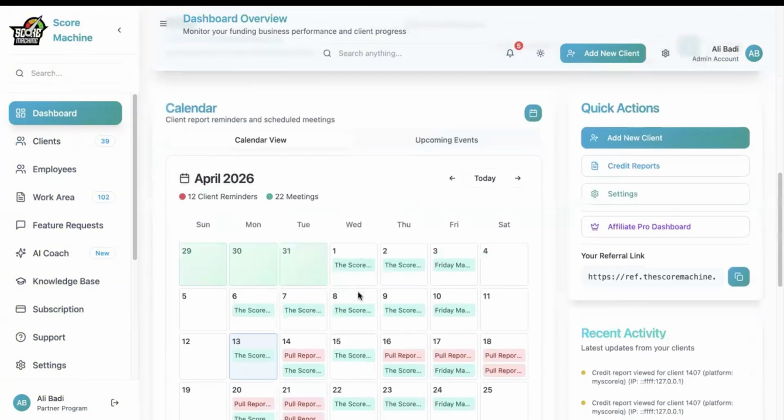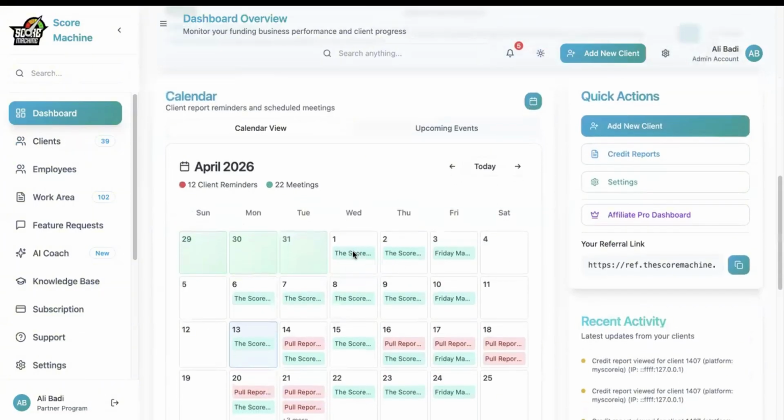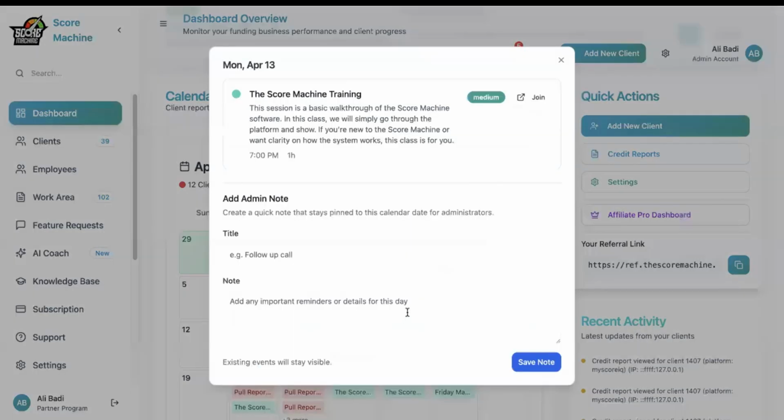We also have a calendar here on the software, a calendar of our trainings that we host 5 times a week, giving you access to be able to understand how to utilize the software and ask any questions that you may have. And also keep in mind that in the event that you want to add any tasks or reminders on your calendar, you can do that by simply clicking on that specific day, type in the title here, any notes that you want to add, and then you'll save those notes and it'll be there for you to be able to review at a later date. All right.